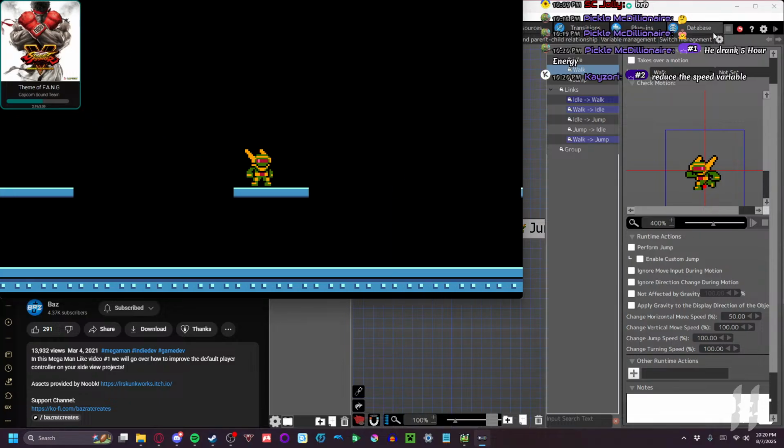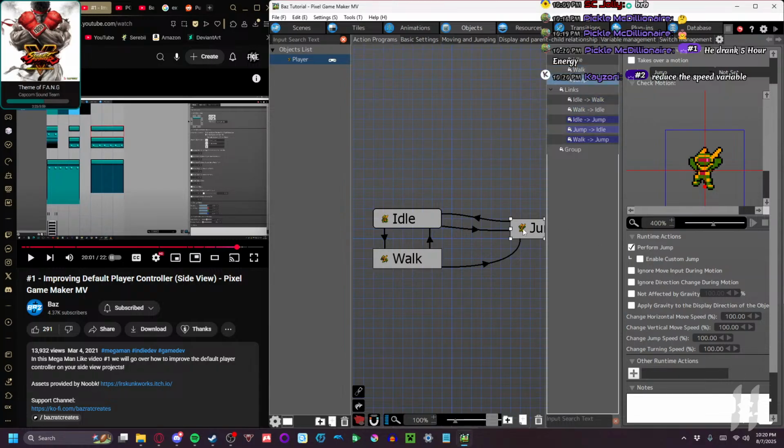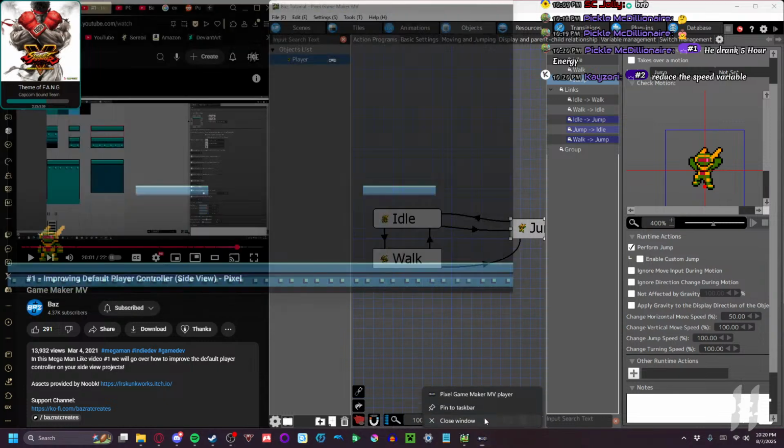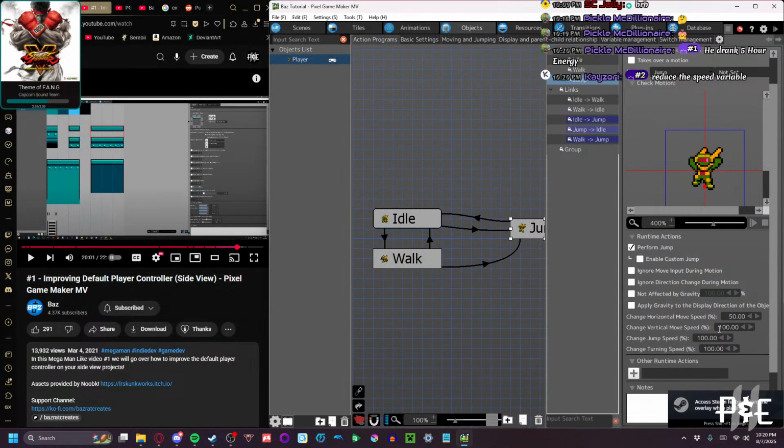Oh yeah, jumping movement speed needs to go down too. So under jump, actually, I'm going to change vertical movement speed to 80.